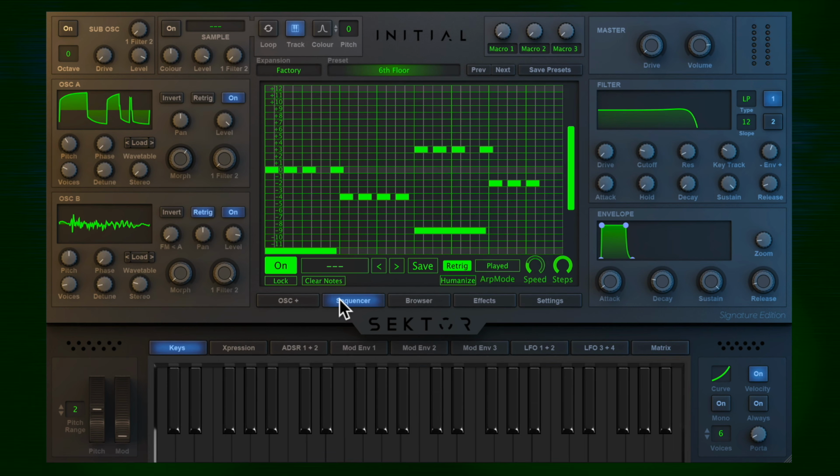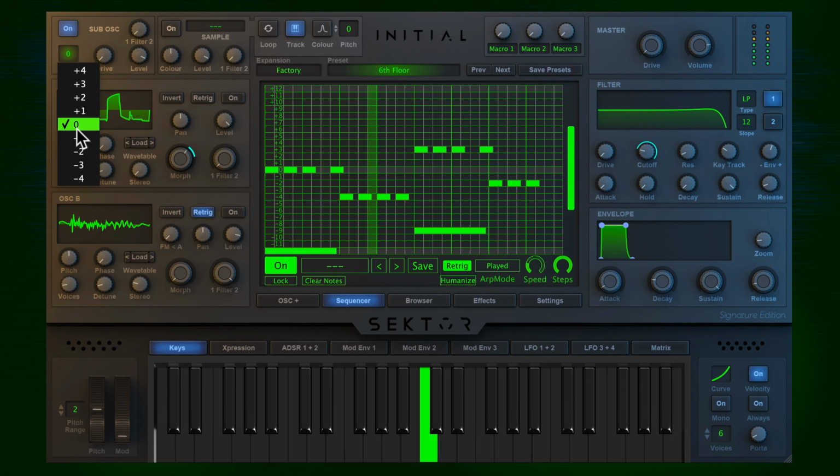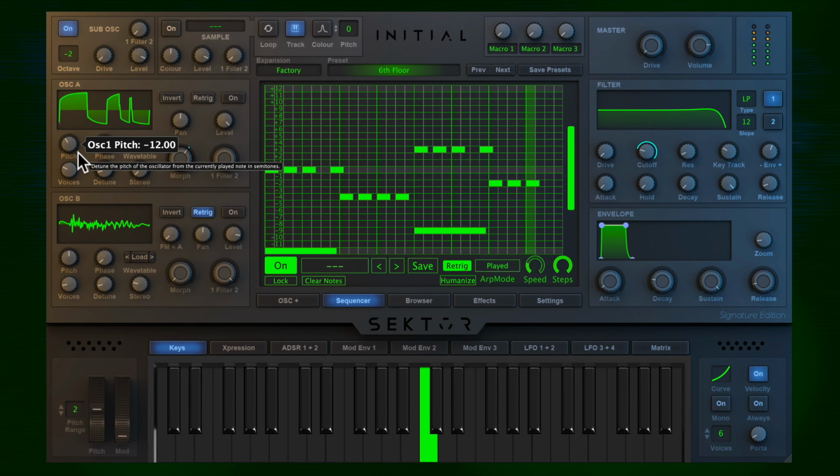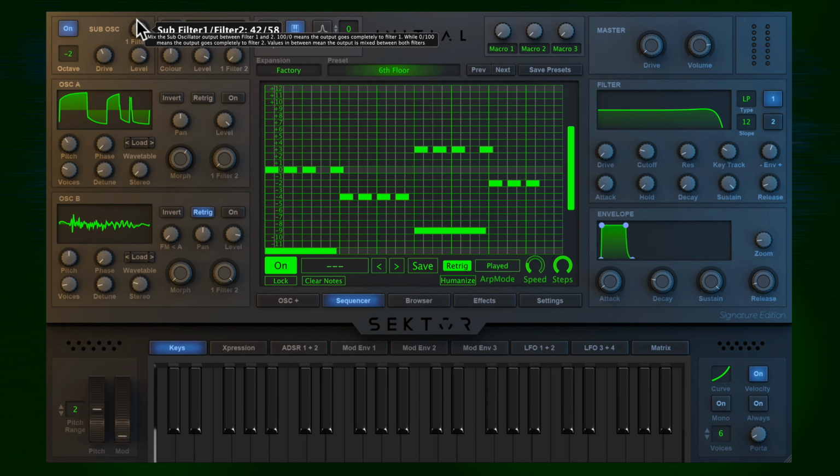In Sektor, there are two main oscillators to play with, A and B, currently playing. There's also a sine wave sub-oscillator just here that can be added into the mix. This has independent octave, drive, and you can send it to filter 1 or 2, or a mix of both.